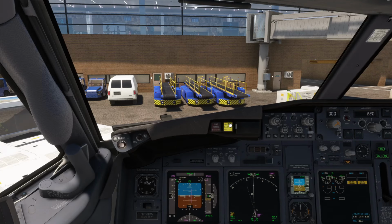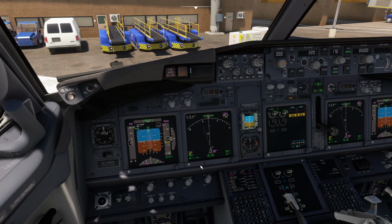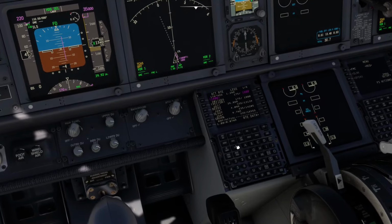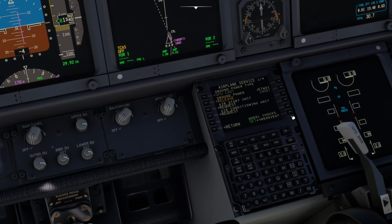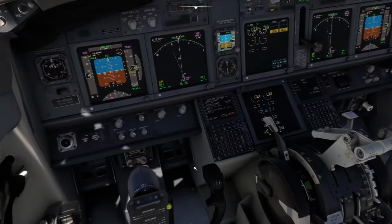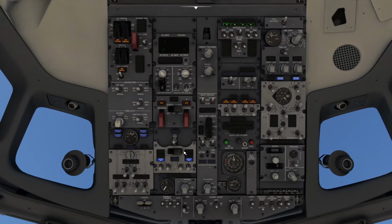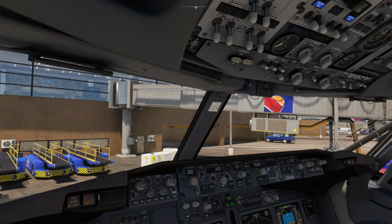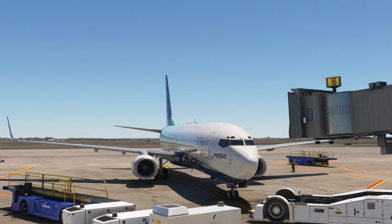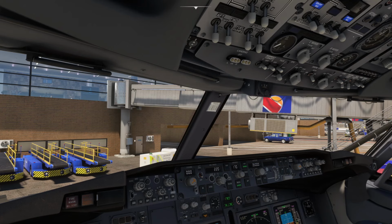Okay, so inside the aeroplane. What do we need to do? Start the engines would be a good idea, wouldn't it? So, before we start the engines on the 737, we need to go to the FS Actions menu, Ground Services, and remove the wheel chocks. We're running on the APU already, which is all fine. So then come overhead, and we'll go and put the engines. Actually, we could do this from here. We'll do the pushback. So let's just check outside, make sure everything's disconnected. Yes, it is. So Shift P will make the truck attach, hopefully.